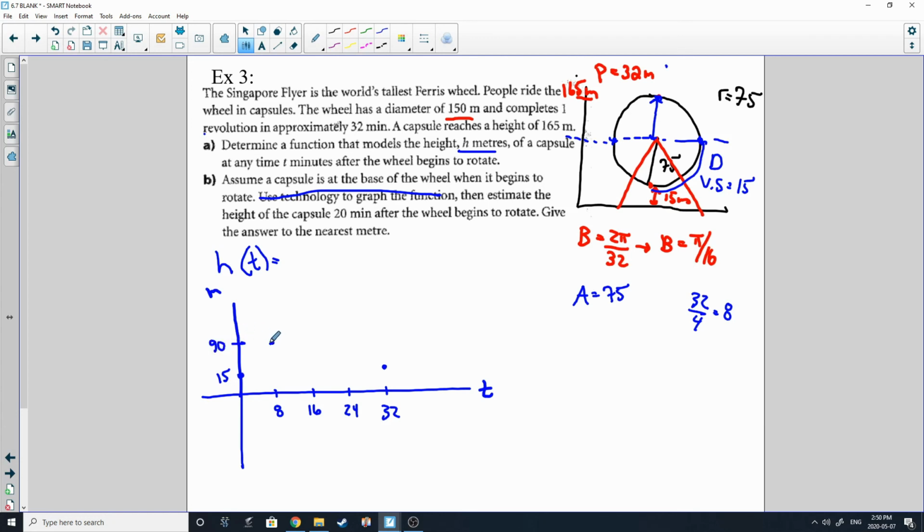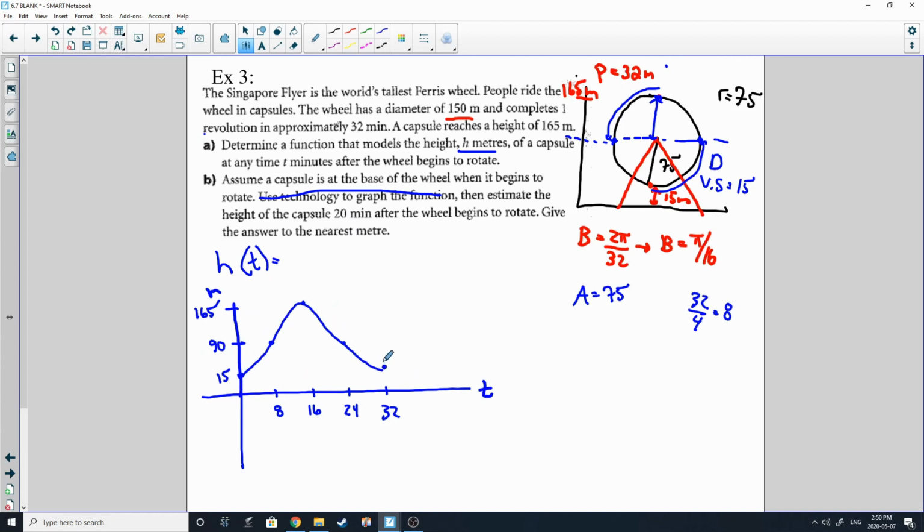And once we get to 16, we are at our maximum height of 165. So 16 minutes, 165. Then we're going to rotate down and we're back to 90 off the ground. And then we're back to where we started. So make it look sinusoidal. I can try maybe one more time. It's a little tricky, still getting the hang of this writing pad. There. Now, if it doesn't look quite symmetrical, it's because obviously I was doing everything by hand.